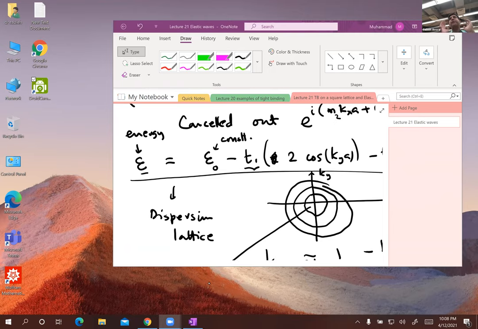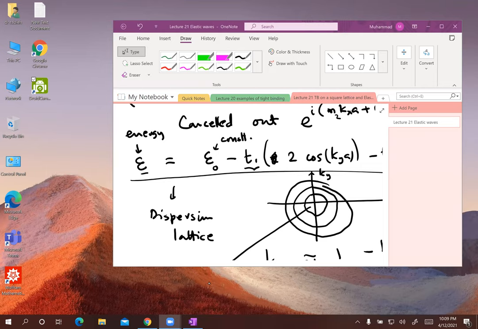And the general form of the tight binding Hamiltonian is that there is an on-site energy and there's a hopping energy or an exchange energy. And this is valid for all kinds of lattices, hexagonal lattices, three-dimensional lattices. We'll just have to find out what kind of interaction it is. Is it a nearest neighbor interaction? Is it a nearest neighbor and a next-to-nearest neighbor interaction? Or is it an interaction that just goes down exponentially as we change the distance from an atom, and so on, right?